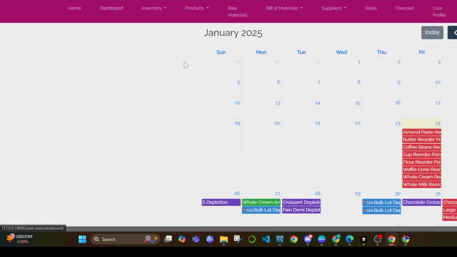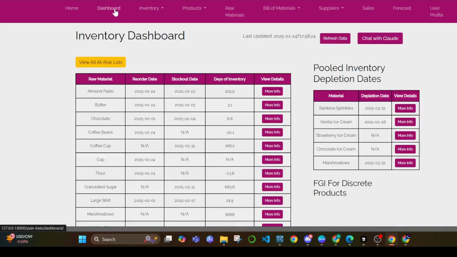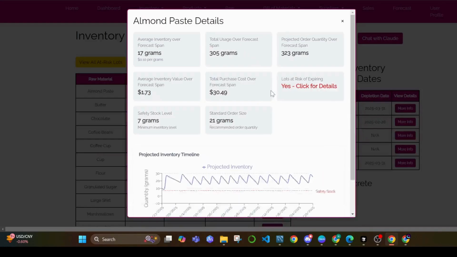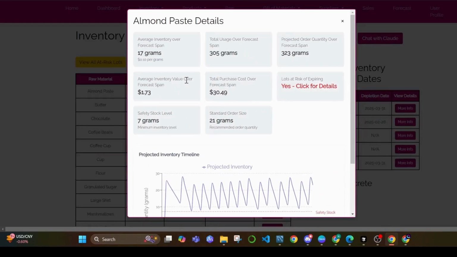And what populates this calendar is our dashboard. You can see here a nice table that gives you some pertinent information for all your raw materials and your bulk pooled inventory materials as well. If you drill into a raw material, it gives you a nice dashboard of each material, and some key business statistics that might be useful as you go through your planning.